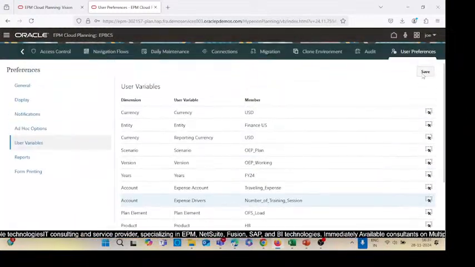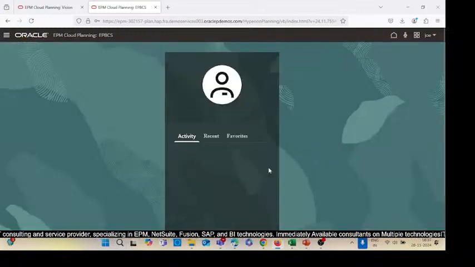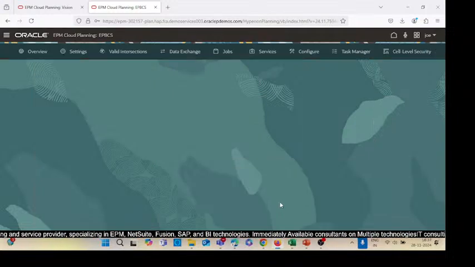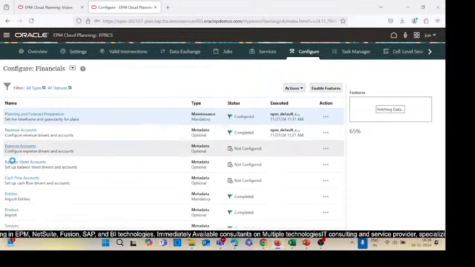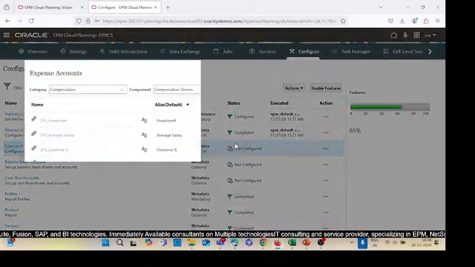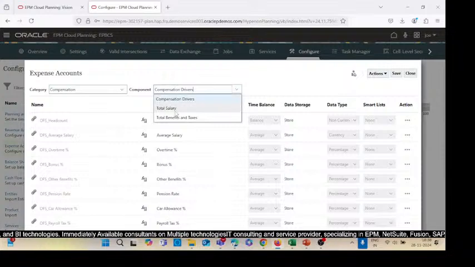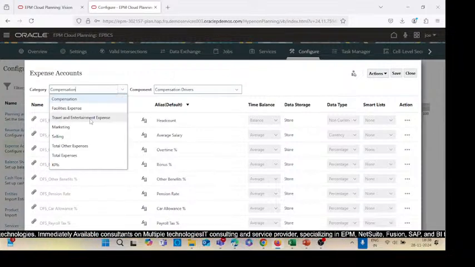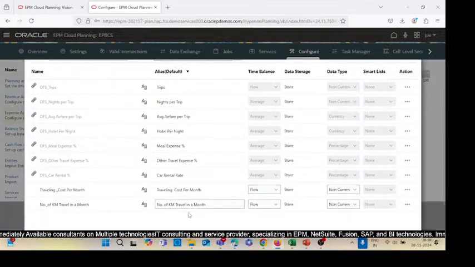Okay, let me recheck it from the configuration. So under the expense accounts, this is the compensation, total salary, travel and expense. Yes, I have added here.